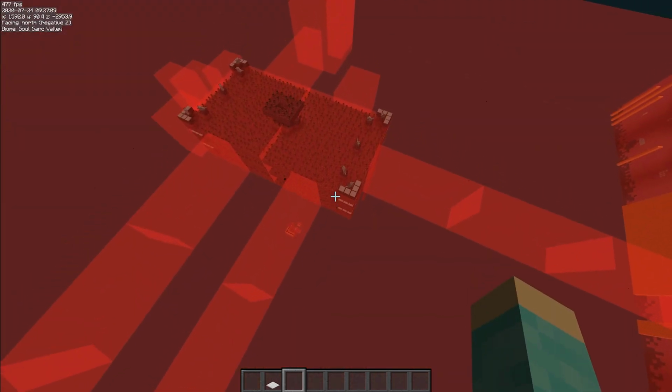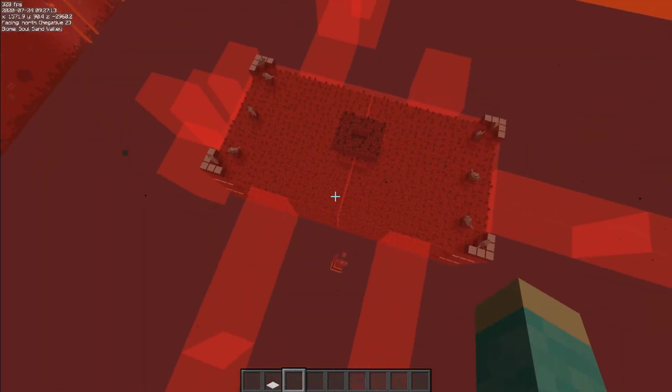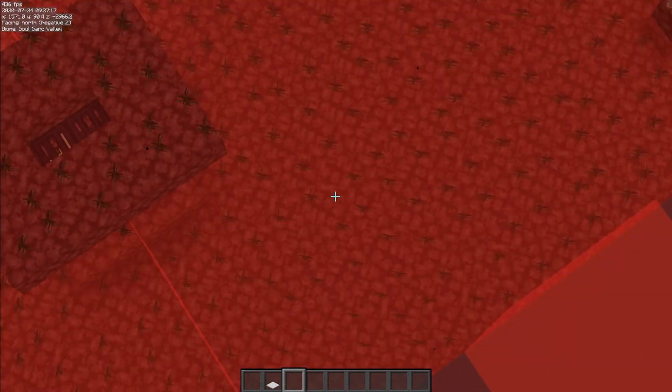Once you've found a crossroad, try to see if there's another one around, because the more crossroads you have, the bigger ability you have to spawn more fortress mobs. Although this farm does work with only one crossroad.